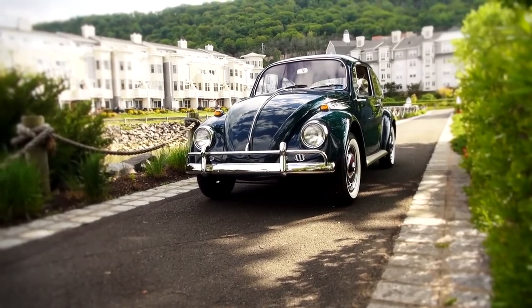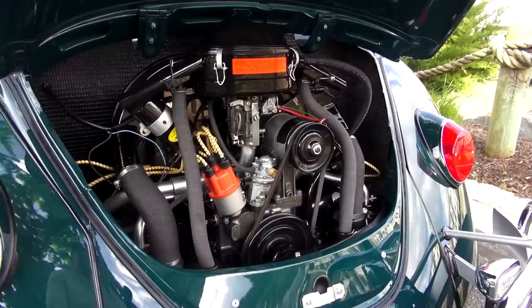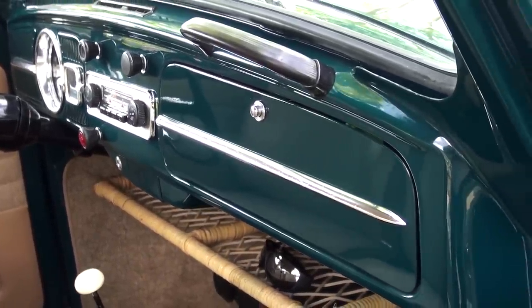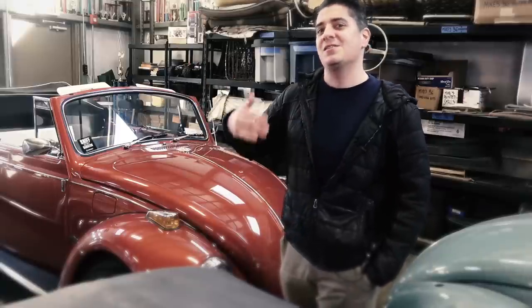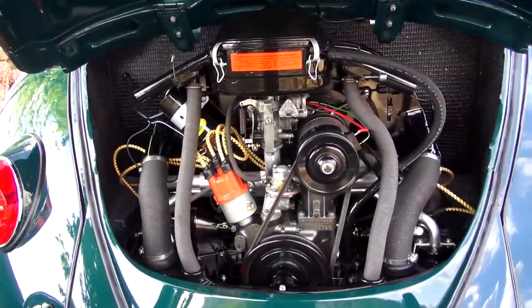If you go to my friend Eric Shoemaker's channel, 1967Beetle.com, you can get some more information about the '67. It is the one-year-only Beetle — it's the first year of the 12 volt system, 1500 motor, a powerful motor for the time. It's got the last year of the hard dashboard and the last year of the low back seats. So you have kind of best of both worlds. You have the old look, you still have the vintage bumpers — the towel bar bumpers — after that they went to the straight big bulky bumper. You have the old look but with updated technology, and before they started getting complex with emissions and things like that. The engine compartment is still very simple to work on.